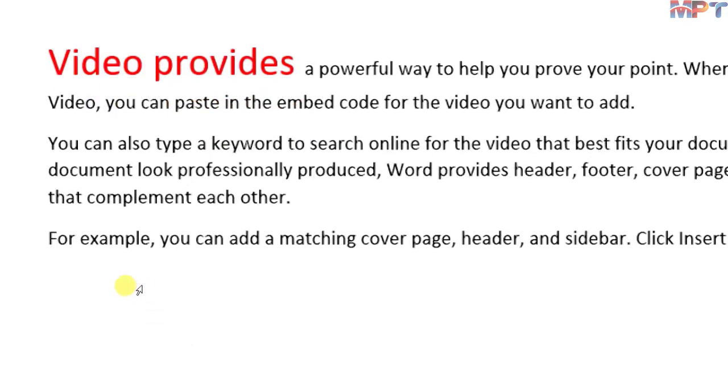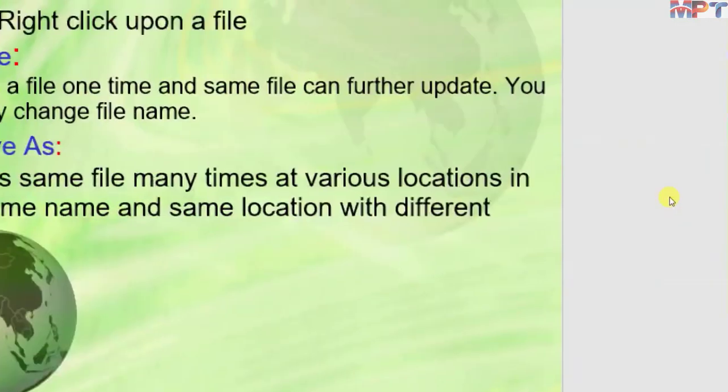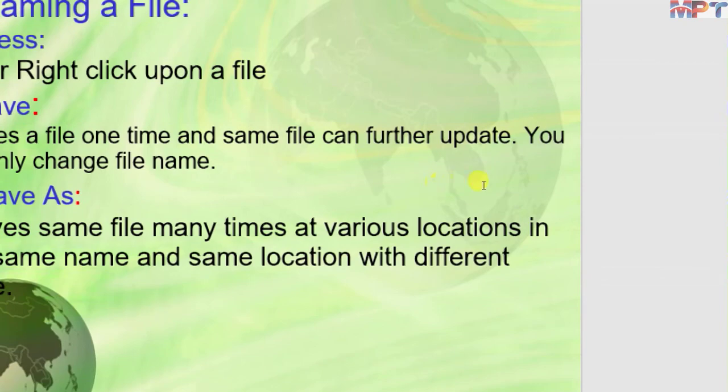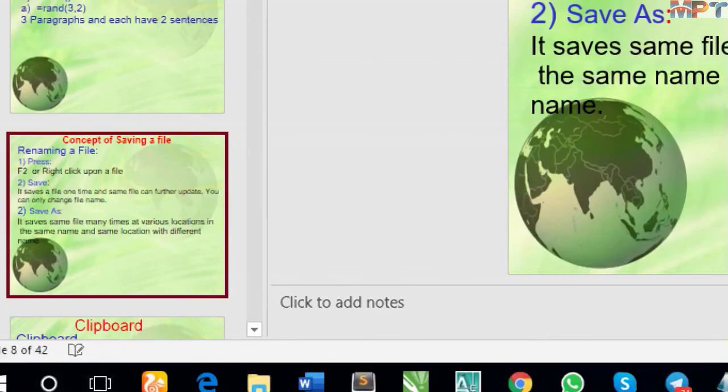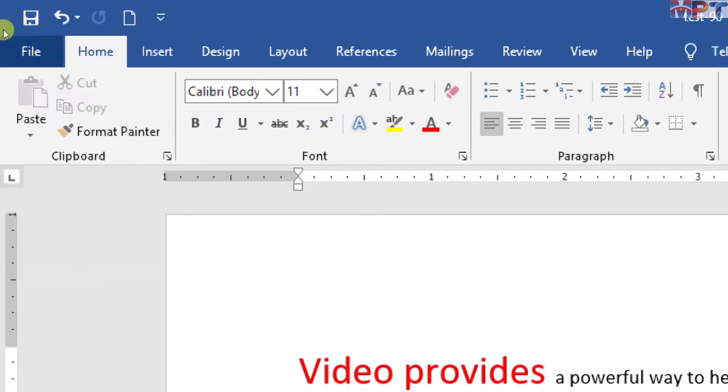You can change this action, it is called updating your file further, as you see in the definition: the same file can be further updated. Update means you can change the text and click Save, or press Ctrl S to save. Okay, the shortcut is Ctrl plus S.